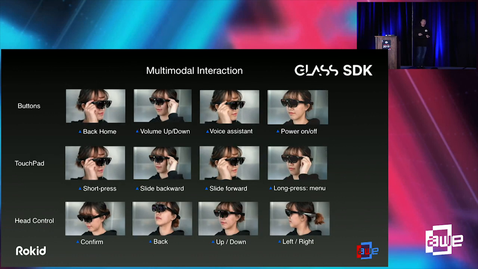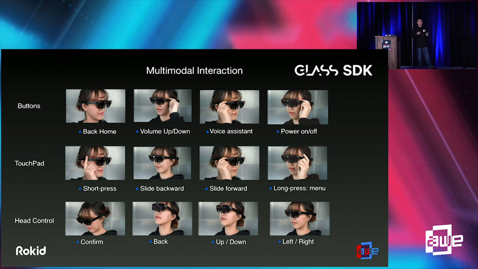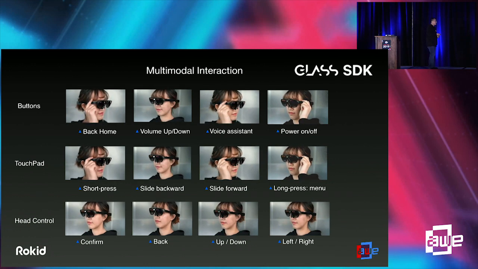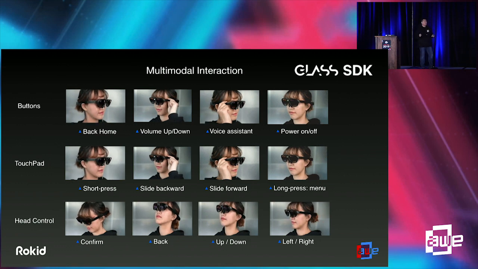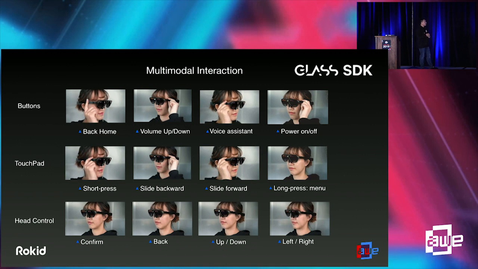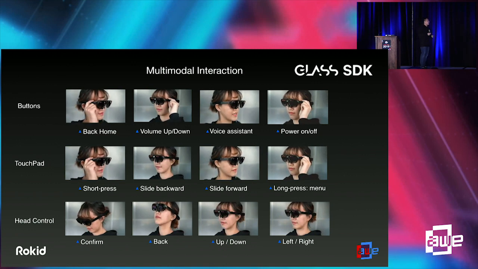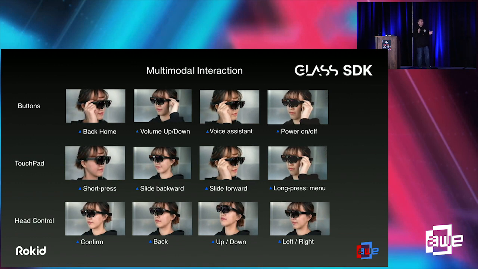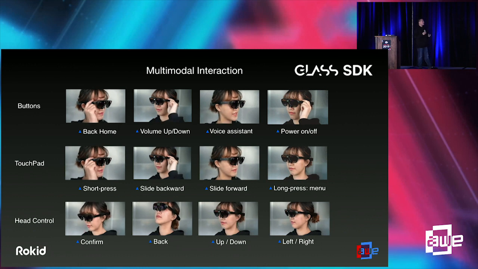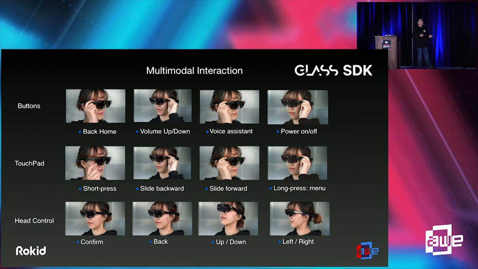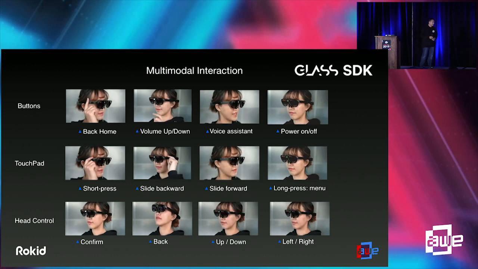We create a multimodal interaction interface for devices. You can use the button to interact with the AR glasses, and you can use the touchpad as well, like short press and long press for different functions. We also open the head control for you to do more with the interaction with the AR glasses apps. For that, you can use upside down, up, down, left, and right to control the navigation bar in your AR glasses.